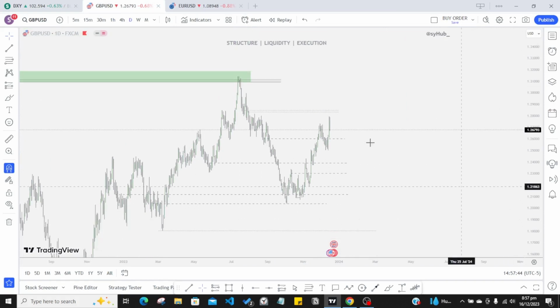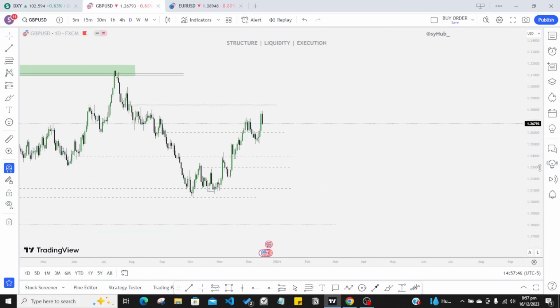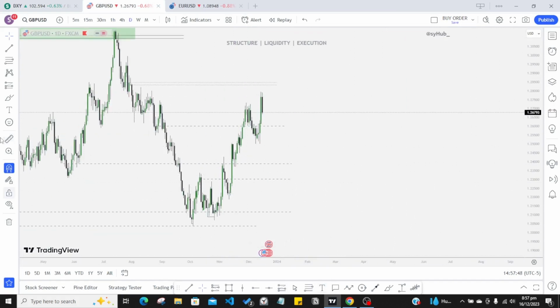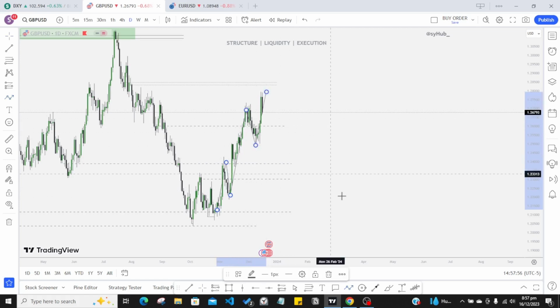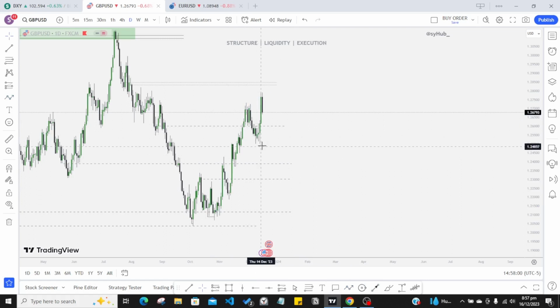What has the GBP been doing? As you can see clearly, the GBP has been on an uptrend. Let me mark this out for you guys. You can see here GBP uptrend, making higher highs, higher lows. But this was this week's action. This hadn't happened here. So let me just mark it out. This was coming into this week.